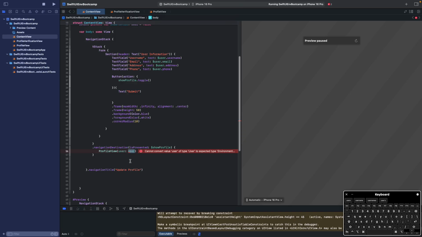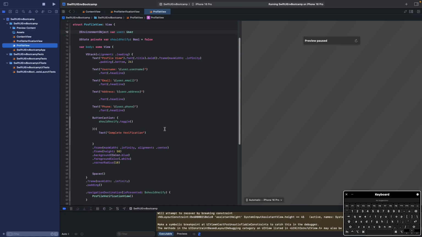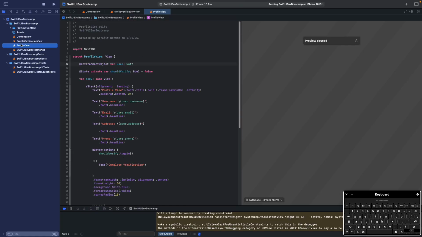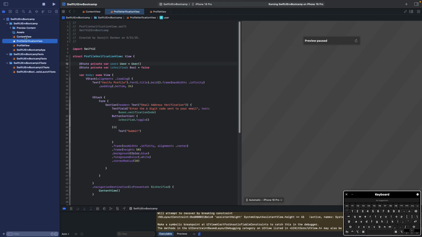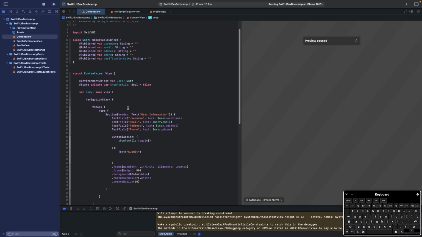Now we don't need to use user like this, so we can simply call profile view. Now let's go there, profile. In profile view we can do the same, and we don't need to pass the variables always whenever we submit. So let's check what happens now.